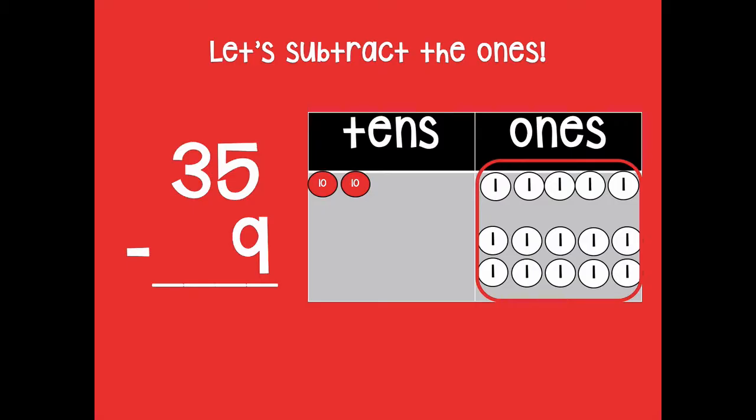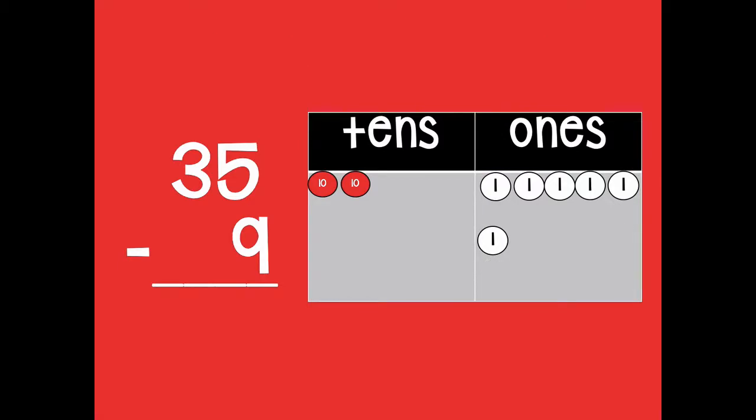Yeah, I sure do, because in there I have, and they're all in groups of 5, so I can count very easily. 5, 10, 15. Oh, I have 15 ones. So I definitely have enough to be able to subtract 9. So now I'm going to subtract 9. Bye-bye, there they go. So I subtracted 9.